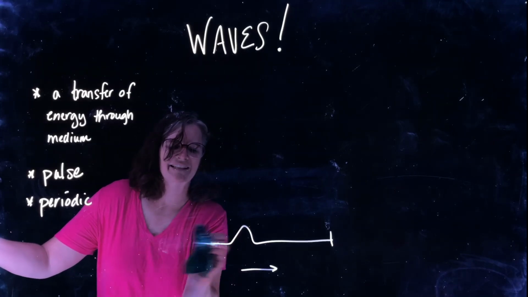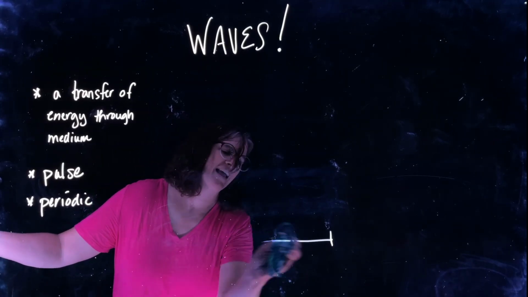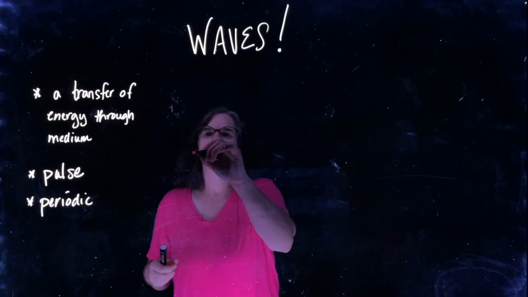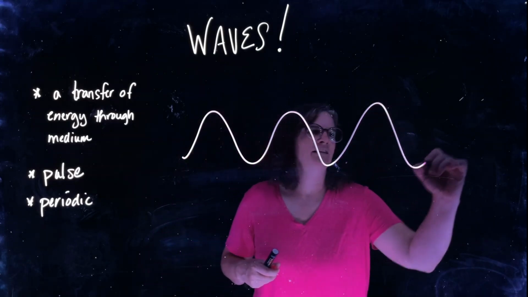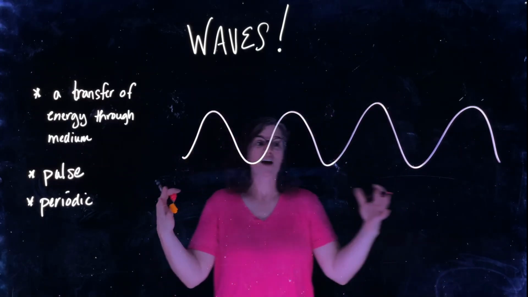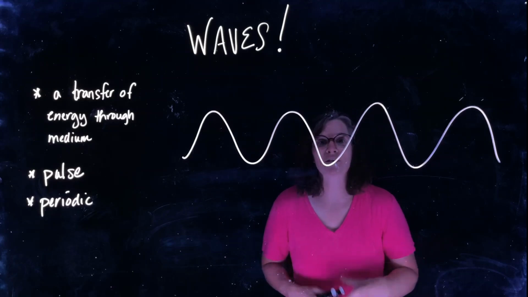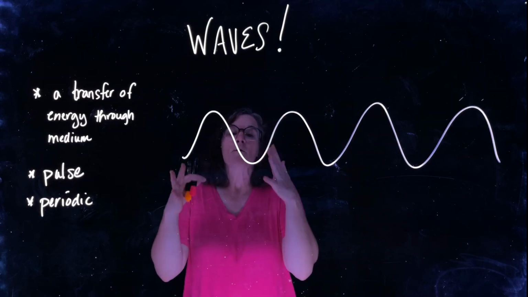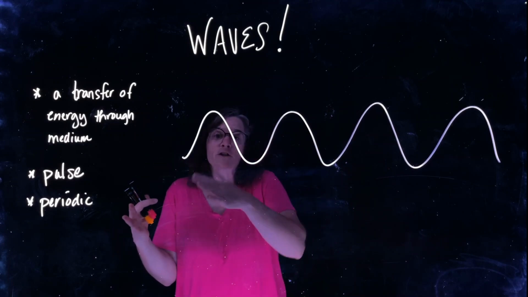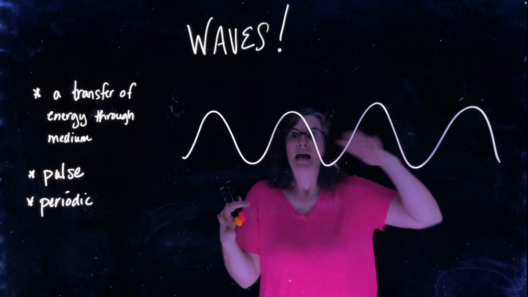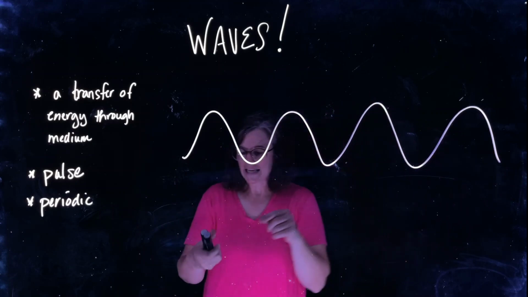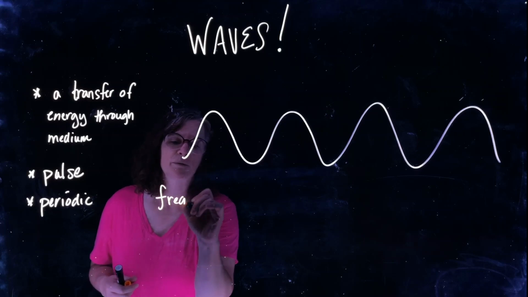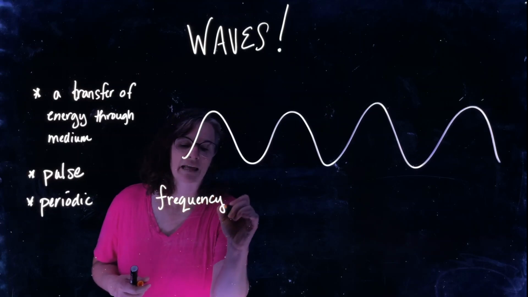All right. And the second is this kind of periodic waveform, and that's what we really think of as a wave. If I told you to draw a wave, I'm going to guess you would have drawn a wave that looks like this. We also use this representation, of course, for simple harmonic motion. So here's where some of the things are going to be similar. Let's talk about similarity first. The first is how fast that wave is going in its up and down fashion. Like simple harmonic motion, we describe the wave with both a frequency and a period.